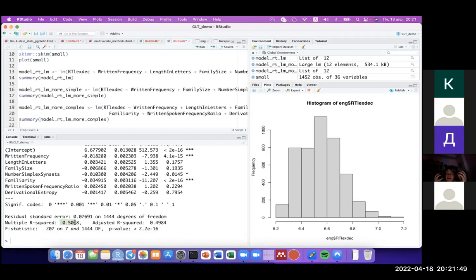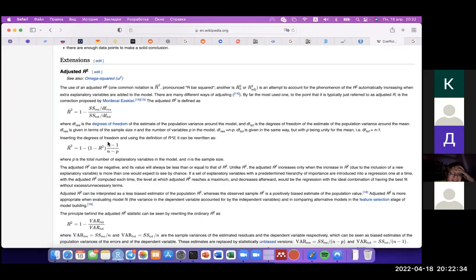So if you have predictors that are very similar to each other, the assessment of the influence of each predictor will be very unstable, because it will be hard to divide where the influence of one predictor or another predictor is if they are very correlated to each other. But still we have some adjusted R squared. I think we still have a high adjusted R squared because we have a very high sample size.